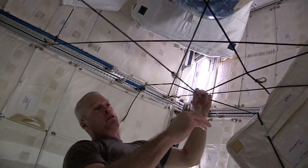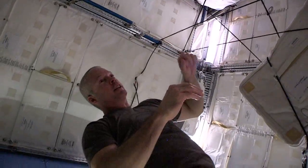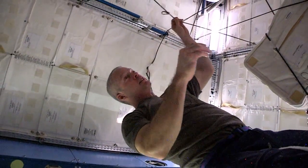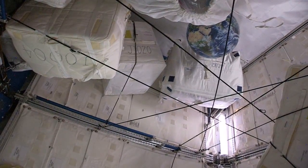And these are actually kind of interesting. If you notice this right here, we call this a bungee jail. We can put things behind these bungees and it stays up there. We don't have to really keep them contained or strapped in. They're contained in the bungee jail. We'll do that for different objects in different places. It works quite well and is easy to use.